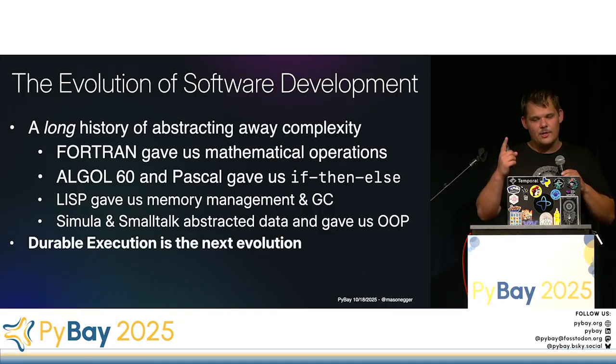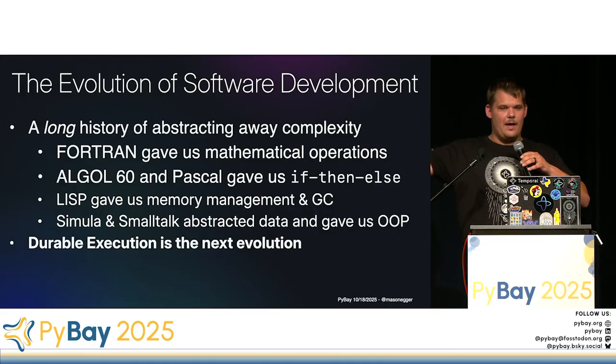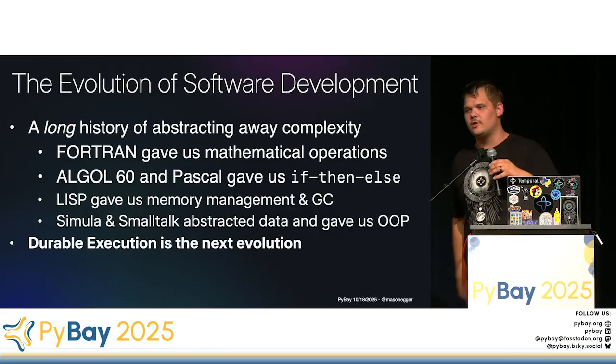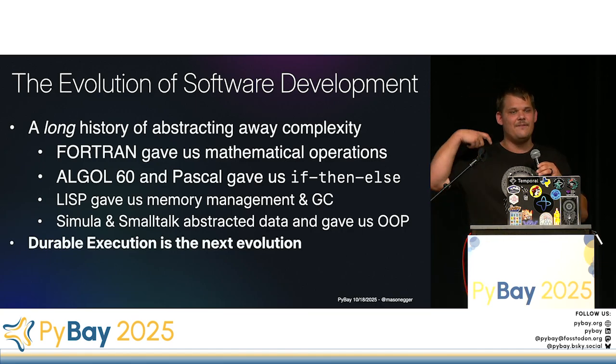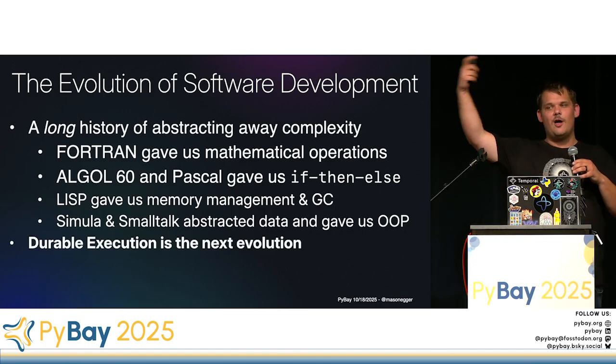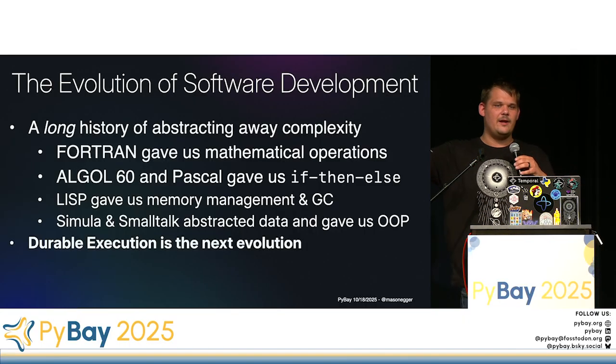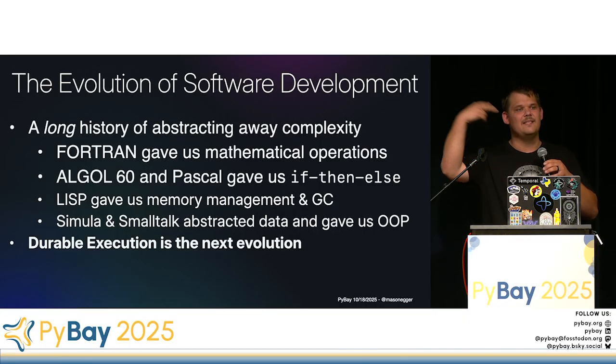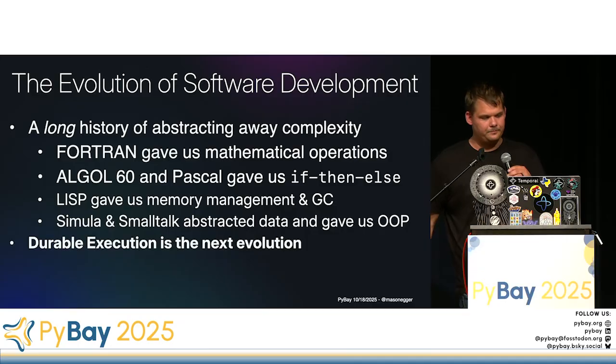What I think is that durable execution is the next step in our evolution of software. What it's doing is abstracting events, this entire complexity that we need to manage events, into the software layer, where the developer doesn't have to worry about it and the platform can handle your queues and make sure that these things line up and all of that.